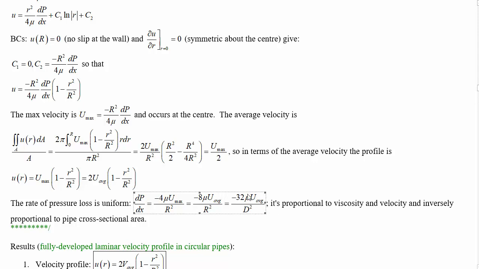Mu is the viscosity, and let's stop and think about this for a moment. The rate of pressure loss is going to be increasing with velocity, which kind of makes sense. Flow moving faster is going to be losing more pressure. It's going to require more pressure to move this fluid through the pipe more quickly. If the fluid is more viscous, then it's going to have more of a pressure drop. It's ultimately because of viscosity that we need to push through the pipe at all.